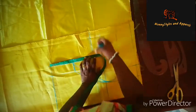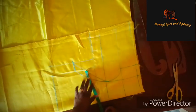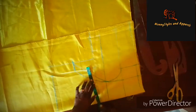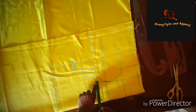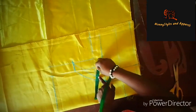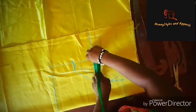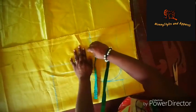Okay, so I'll measure what I have from the center front to the space between the darts. I have 5 inches, so I'll rotate my tape so that I'll mark 11 inches. Then I'll add 3 inches seam allowance, 2 inches as a normal seam allowance, and 1 inch for joining the dart when I cut it out.